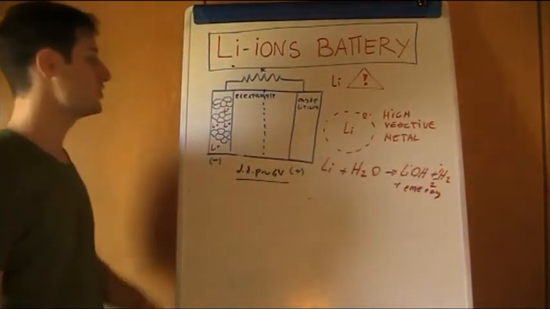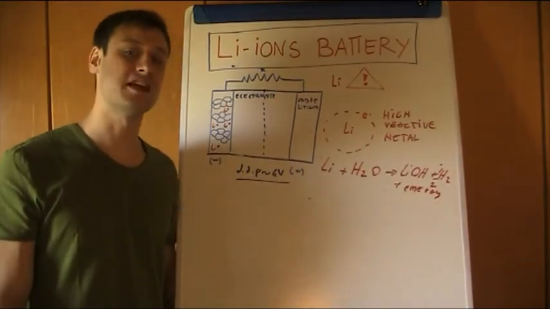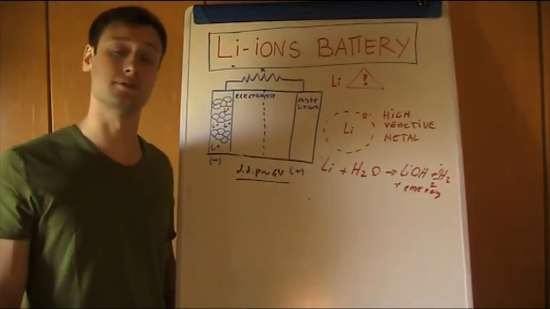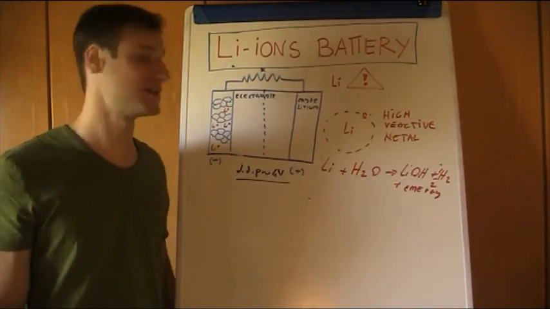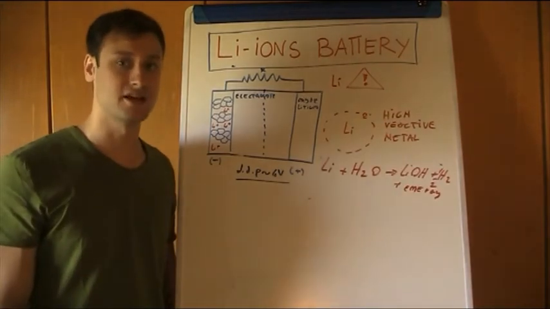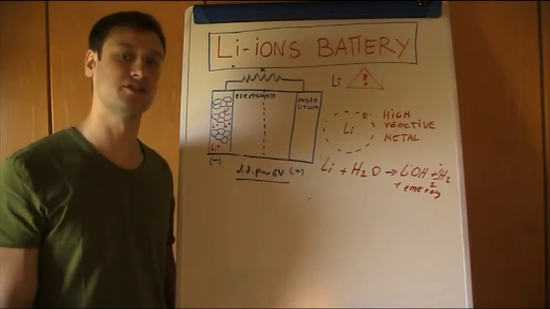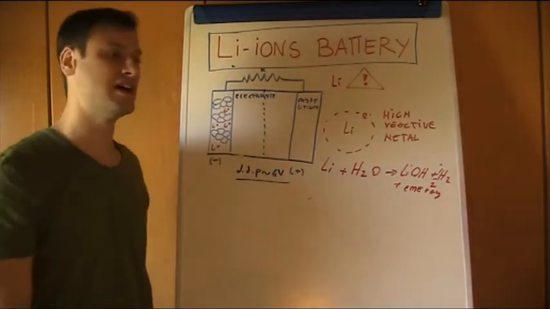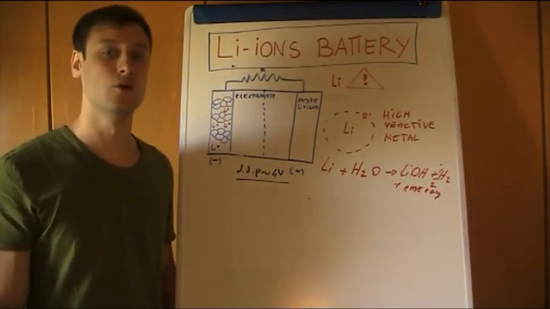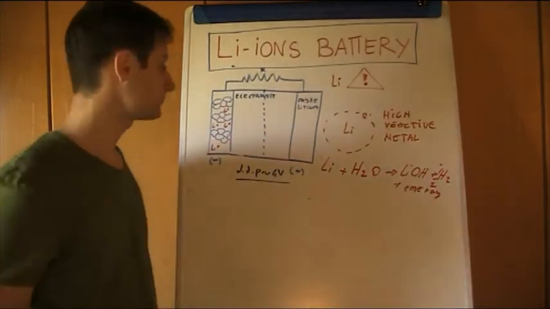And this is the reason for which the electrolyte is never an aqueous electrolyte, but is an aprotic solvent in which a lithium salt is dissolved. We will see this later. And it's also important that this structure is completely sealed in order to avoid contact with moisture. This is extremely important, because lithium basically starts to fire when it's in contact with water.